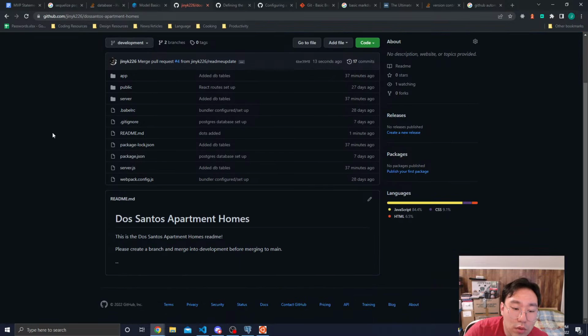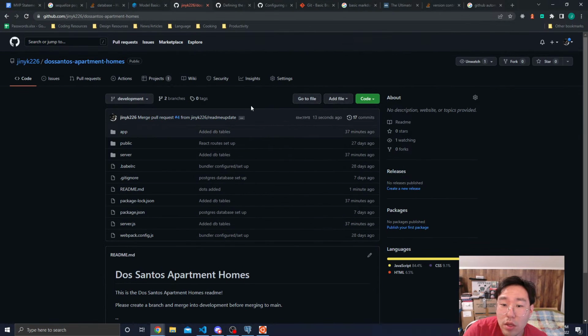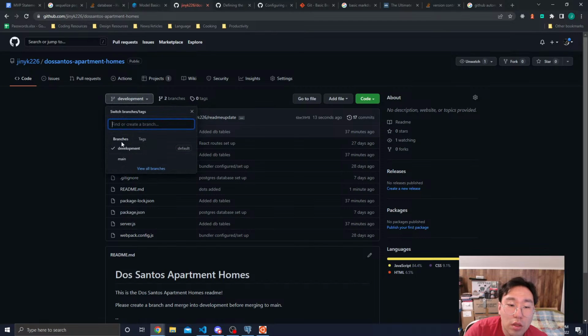So now, I take a look, there's going to be the 3 dots in here. This is how we have it in here. And now the branch that we just updated with is gone.